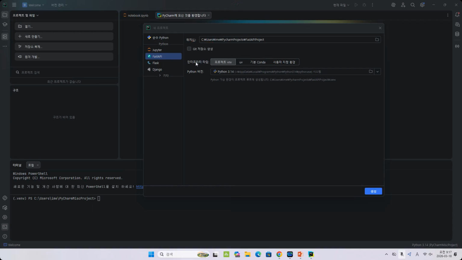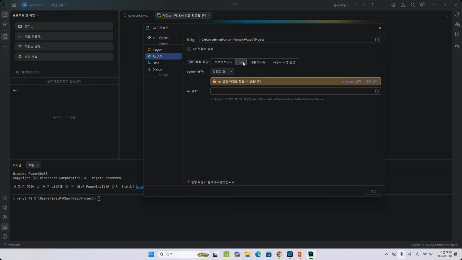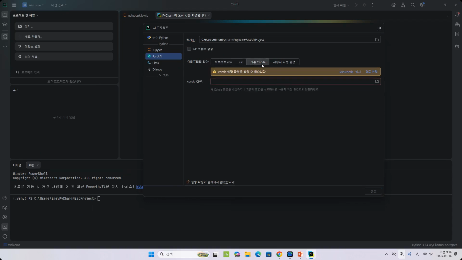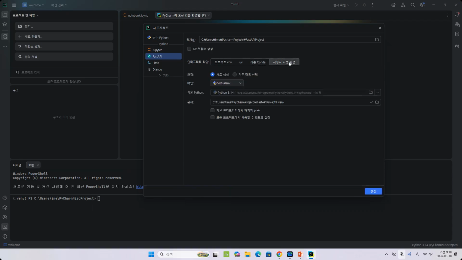There are several kinds of interpreter. Whether you want to use VENV, VENV means the virtual environment, or you want to use UV, not sure about that one, or the basic Conda, or we want to set up our own environment.